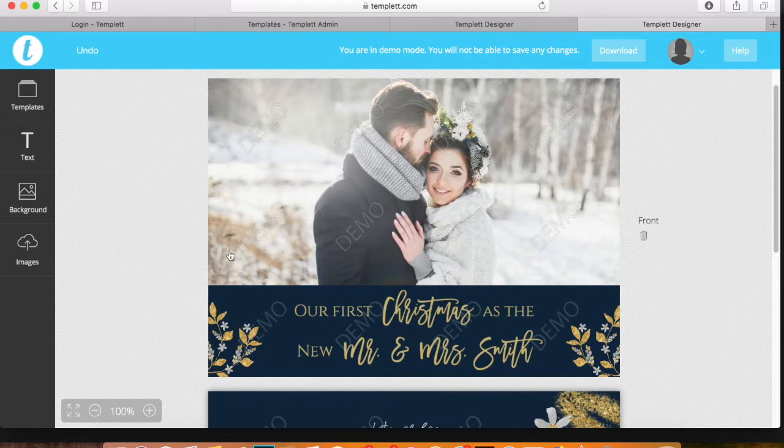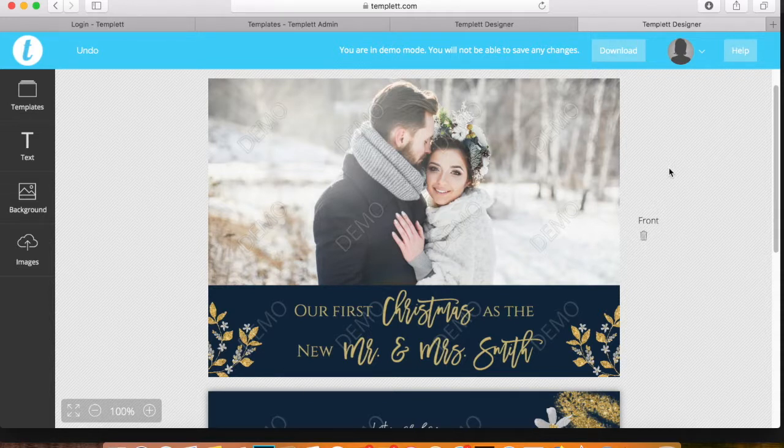If you don't want to print it as the size of the file, what I recommend doing is download the file, take it into your print shop and ask them to resize it prior to printing. So say for instance you've purchased one that's a 4x6 file and you want it to be 5x7, definitely ask them to resize it.